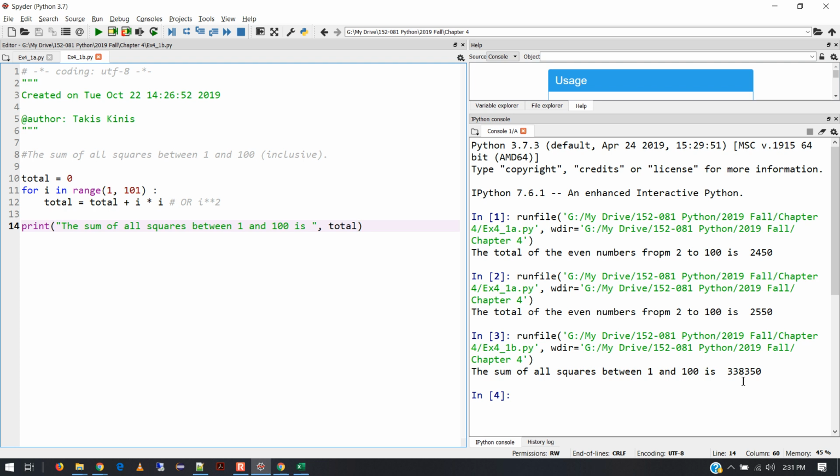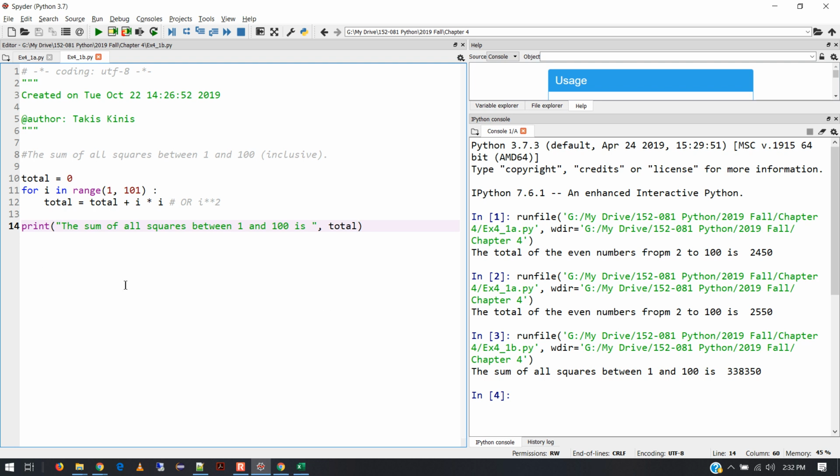So will I kill you on your grade if this is 338,549? Well, it indicates to me that you're not getting the right answer. Your code's off somehow, right? Does that mean you're a complete idiot? No, it means you probably just need to adjust one little thing. I mean, that's all it is, right? So with the first problem, we were off by 100 just because we didn't run the loop one more time, right? That doesn't mean all your points are gone. I just want to let you know that. It means you're close. It's like horseshoes and hand grenades, close sometimes counts. I still like you to get the precise answer because it shows me that you're paying attention, or you're concerned.